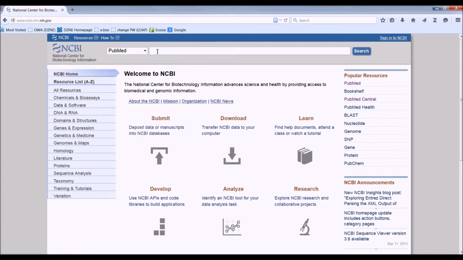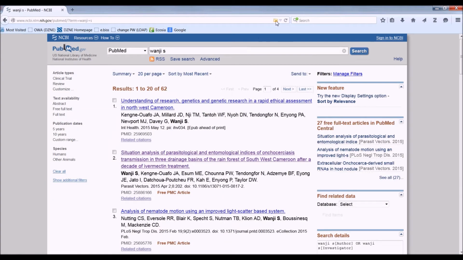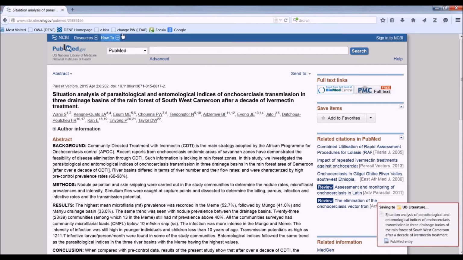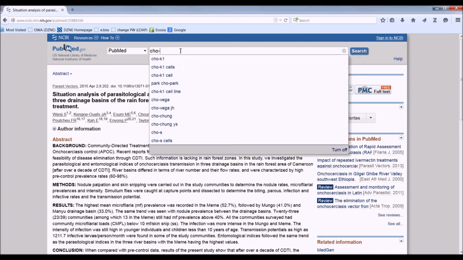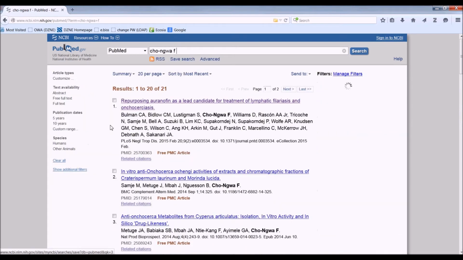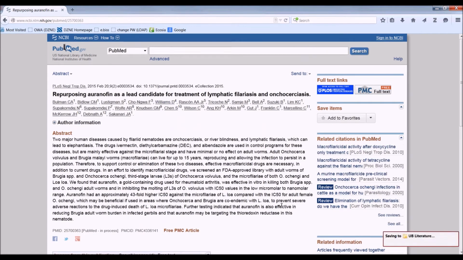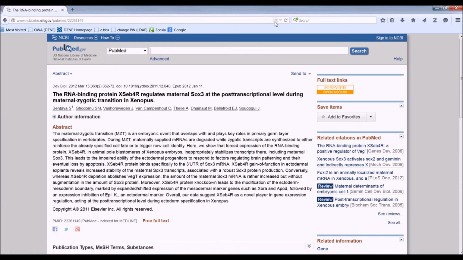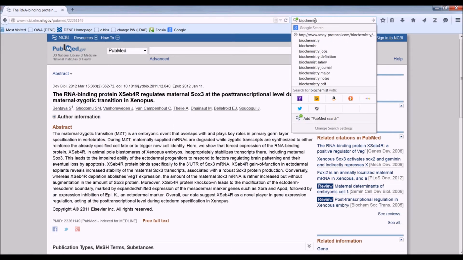And we want to go now to PubMed, which is one of the areas where you can search for literature, and we search for names of some authors we know. And when we search, we have this icon there on Firefox, which shows us that we can save to Zotero. So if we click on the icon on the right lower side, we see that Zotero is receiving the citations.